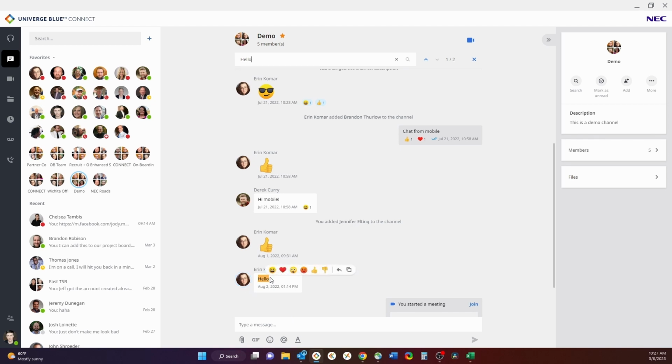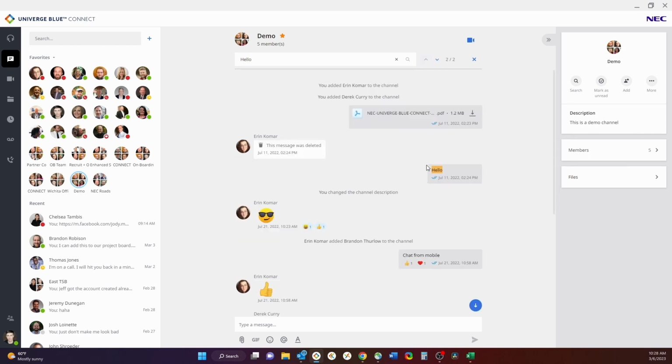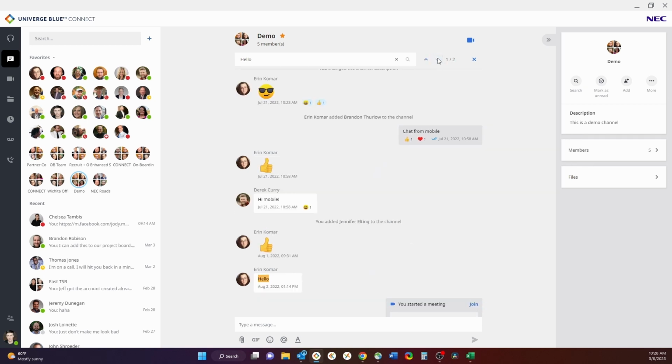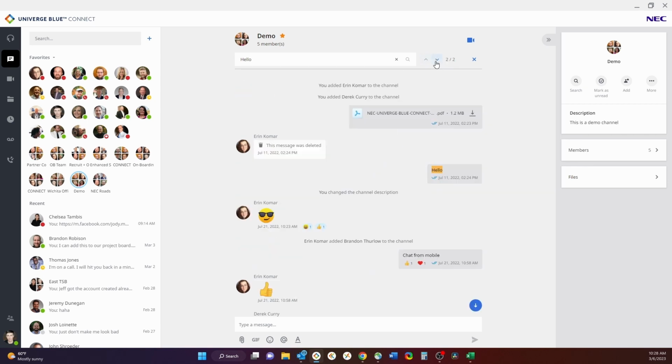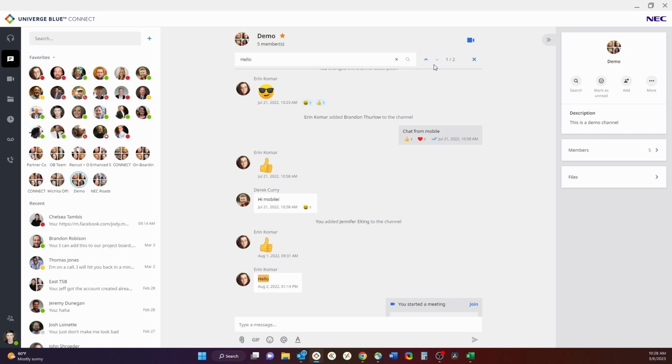In order to get to the next one, all I have to do is hit this little caret icon, and it is going to move me up to the next instance. Depending on how many times a word was mentioned within a chat, you could have a few, or it could go up to a couple hundred. I would just use these carets to move back and forth between those instances to find the specific question I might have had. That way I can get an answer without having to ask that same question again.